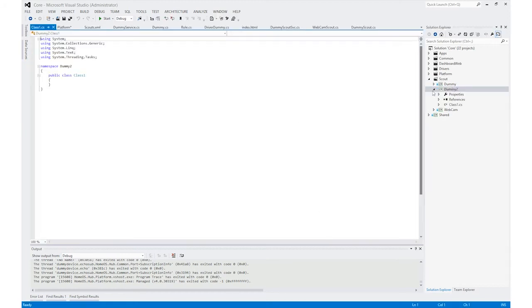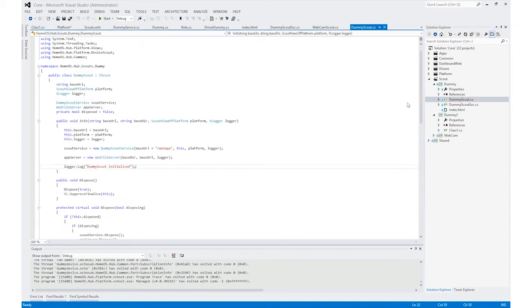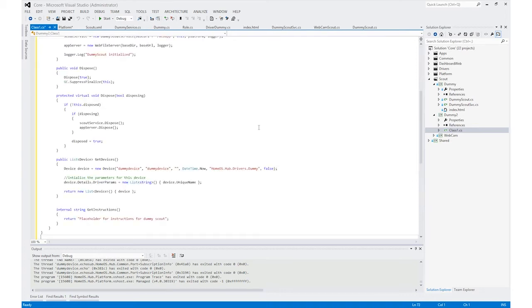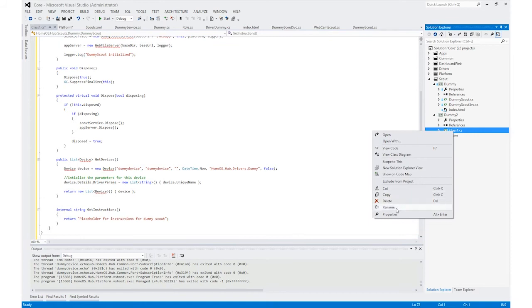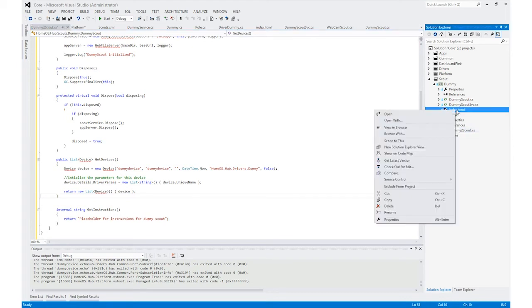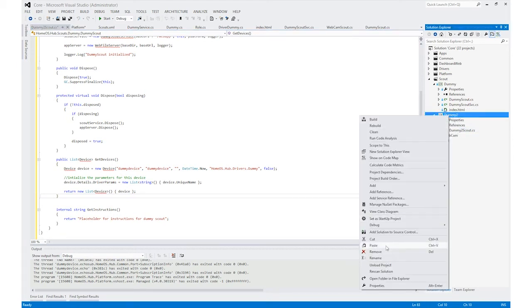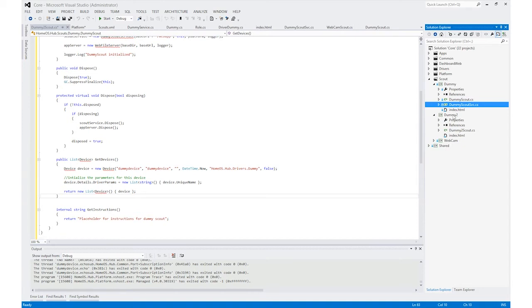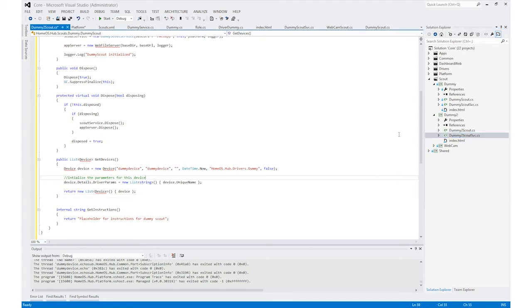To get started quickly, what I'll do is just copy content from dummyscout.cs in here. Control V. So I basically copied over all the content. Be a little bit anal about names. I'll also copy the index.html, and I will copy the service. Paste. Okay, so let's go and I'll rename them dummy2scout.service. You should not rename index.html because the entry point for the UI is expected to be index.html.